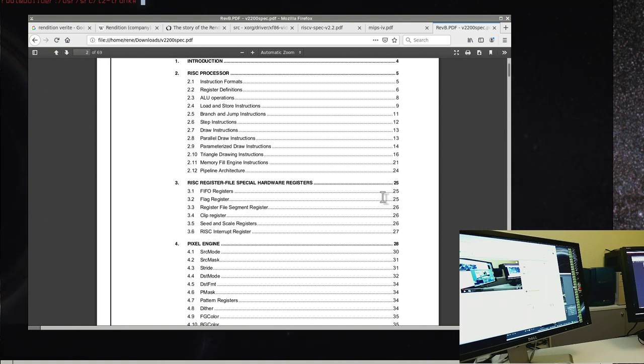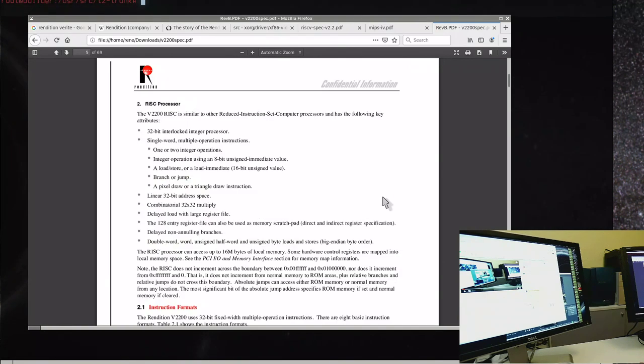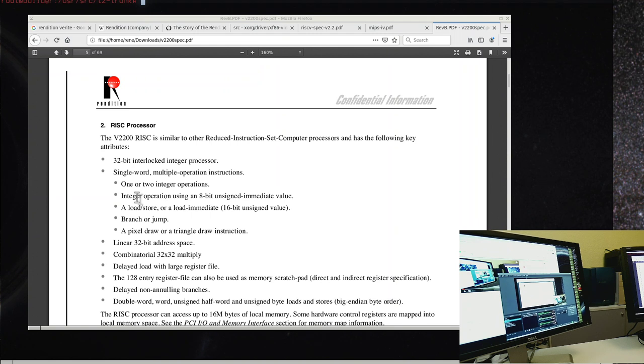So I was scrolling through it last week, and my recurring theme here is that other people play Tetris or Sudoku or Fruit Ninja. I just, when I'm somewhere traveling and want to have some mind game, read some specification and write some code against it. And here you see this RISC processor. Let's zoom in a little bit for you following along at home.